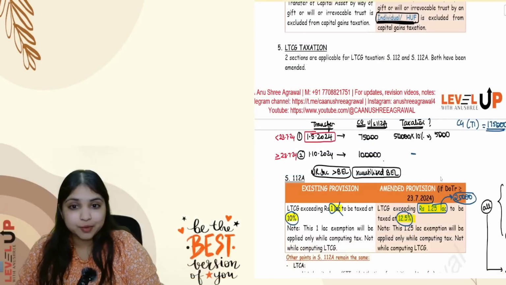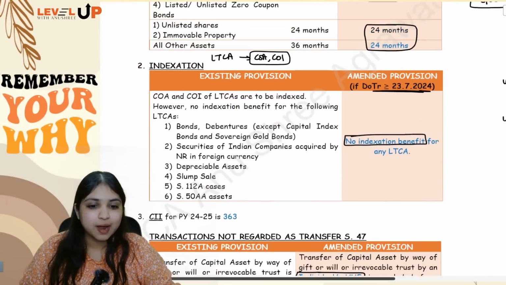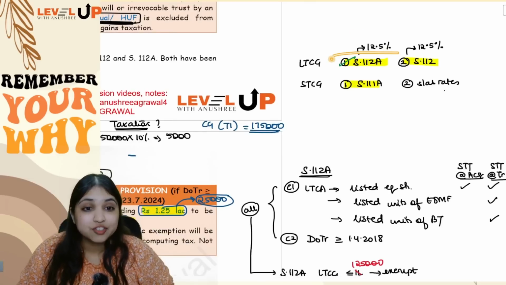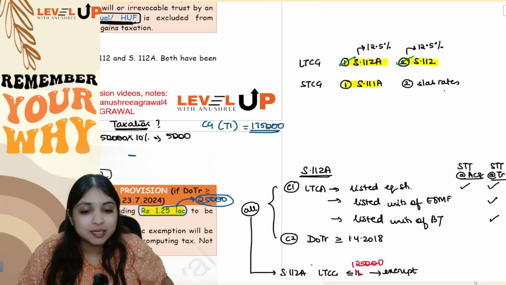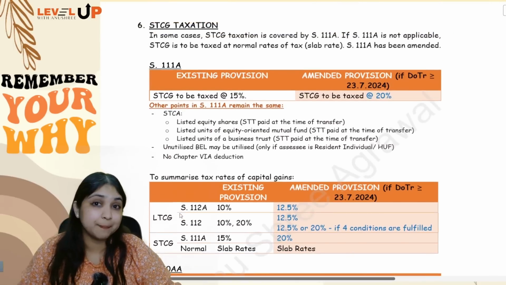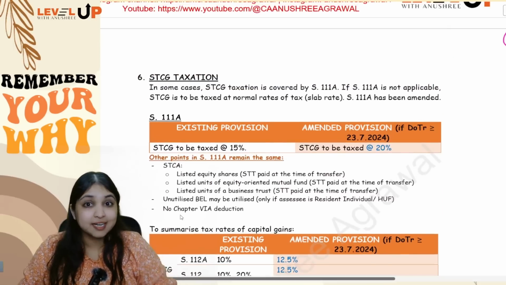Okay, now come on everybody, let's come back to our handout over here. So under the LTCG taxation, I was telling you that we have changes in 3 sections, 112A and 112 we have learned. Let's talk about section 111A. Now what does section 111A say and when does 111A apply? See, whenever you have STCG, you first try to fit it under 111A, right guys?